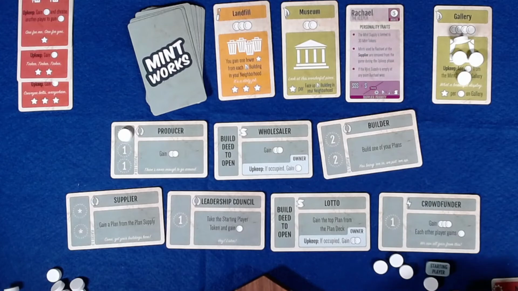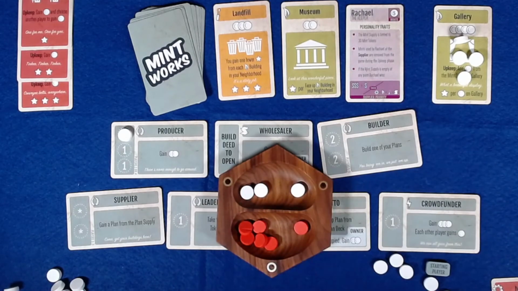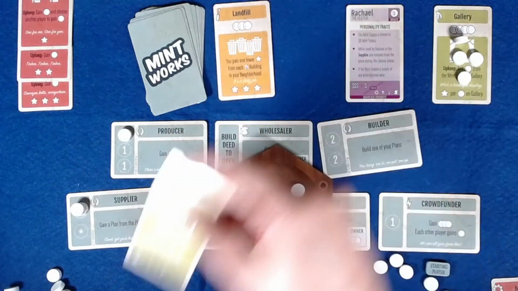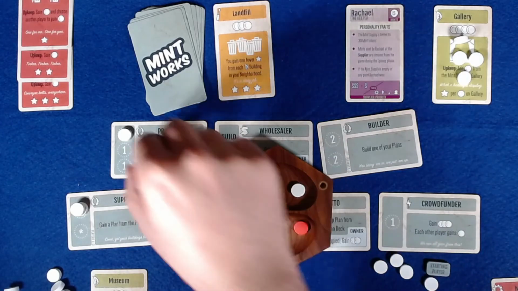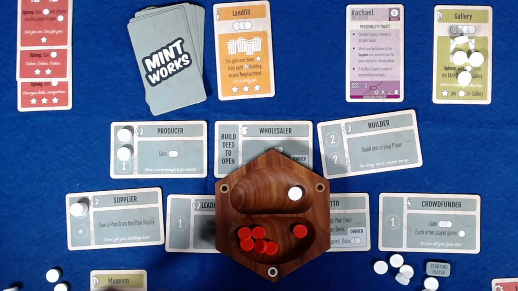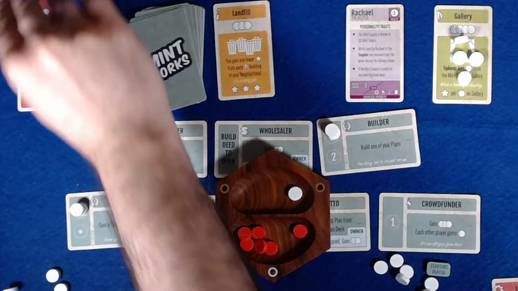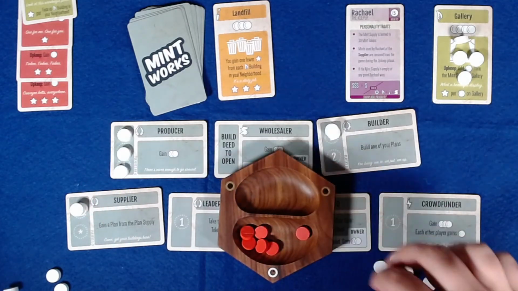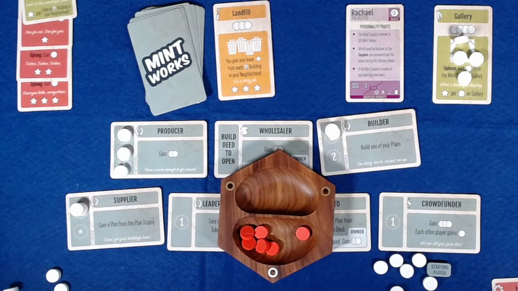Uh-oh. No! She's going to win again. Because we're going to run out of tokens. Because my turn, even if I buy something, let's say I use these 2 to build this. Her next turn, she will spend 1 to gain 2. And then let's say I build this. Her turn, she will spend 1 to gain 2. There's not 2 tokens left. Rachel has defeated us again.